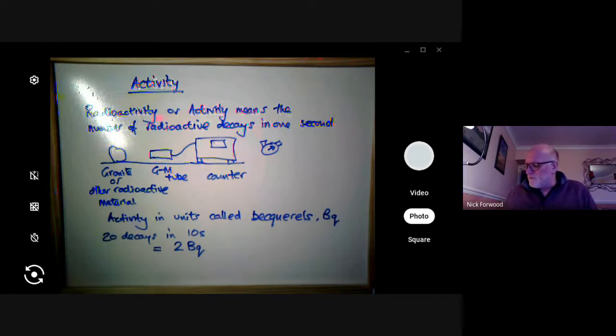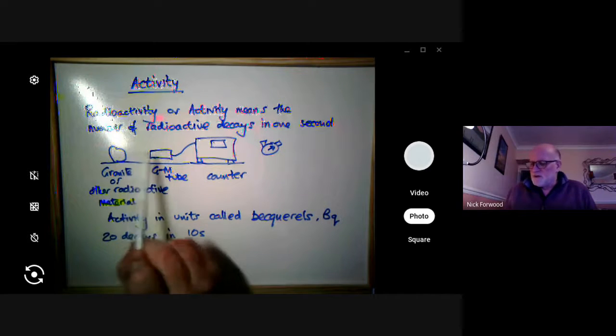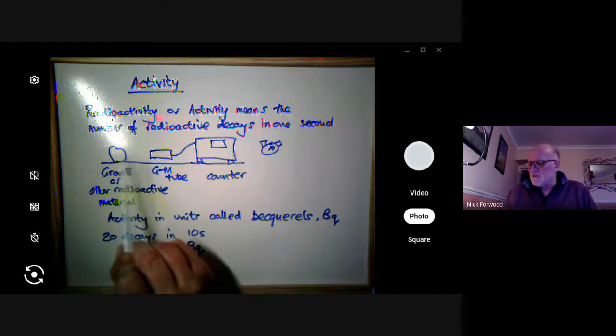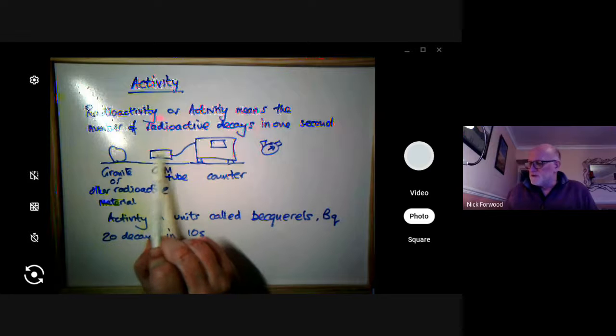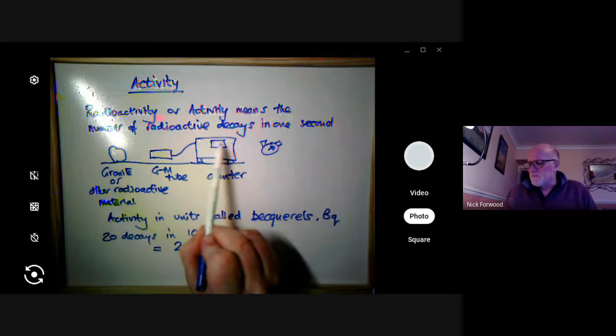We already know from a previous lesson it's when an atomic nucleus emits some radiation, and it could be alpha, could be beta, could be gamma. The GM tube can't tell the difference between them. This material sends out a little bit of radiation that it emits. It's picked up by the GM tube, and the GM tube just triggers what's called an event, which displays on here.